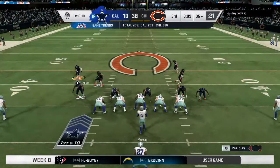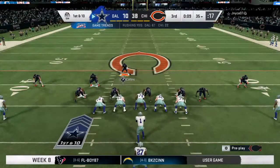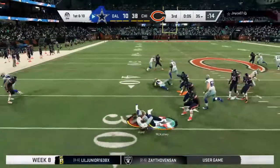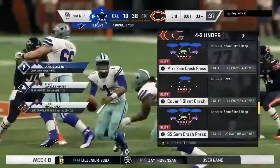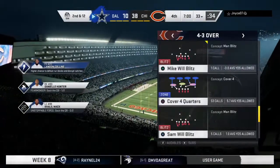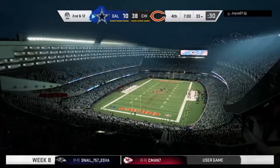About set for this next drive by the Cowboys offense. And they just had that pick six. I guess the only positive maybe of them returning that for a touchdown, this offense right back out onto the field to try to make up for it. I like that because now it doesn't give them a chance to go to the bench and really settle. You know, to sit there and kind of seethe over the idea that they turned the ball over previously. Right back out there. It's almost like hopping right back on the bike after falling over. See if they can get the ball moving again. Yeah, we'll see if they can do it here.